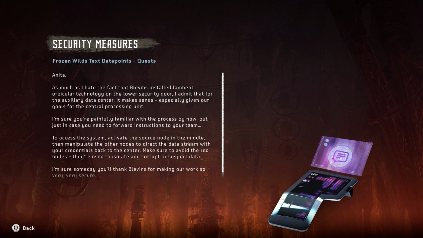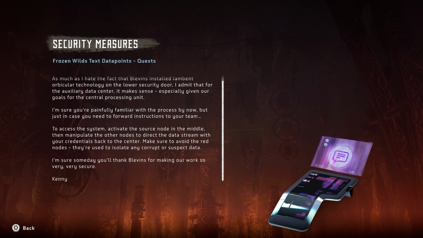Anita, as much as I hate the fact that the Blevins installed lambent orbicular technology on the lower security door, I must admit the auxiliary data center makes sense, especially given our goals for the central processing unit. I'm sure you're painfully familiar with the process by now, but just in case you need to forward instructions to your team to access the system, activate the source node in the middle, then manipulate the other nodes to direct the data stream with the credentials back to the center. Make sure to avoid the red nodes. They're used to isolate or corrupt any suspect data. I'm sure someday you'll thank Blevins for making our work so very, very secure.